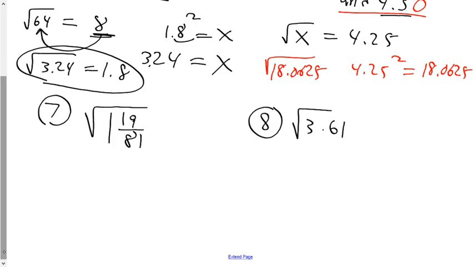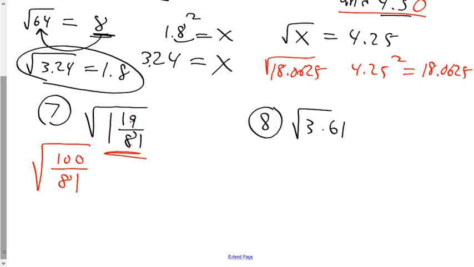Question 7 is the square root of a mixed fraction. Remind me, Jojo, can we find the square root of a mixed fraction easily without a calculator? No. What did we say is easier to do? To an improper fraction. So if I think of this question, 81 times 1 is 81 plus 19 is 100. If I think of this question not as a mixed fraction, but as an improper fraction, piece of cake.